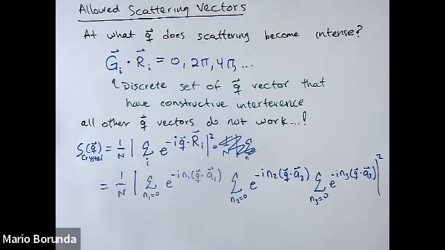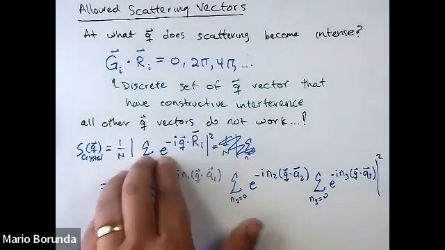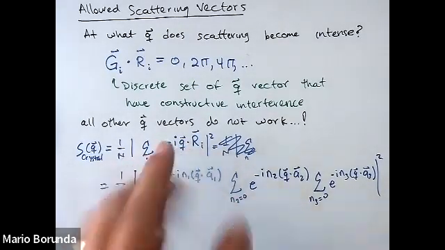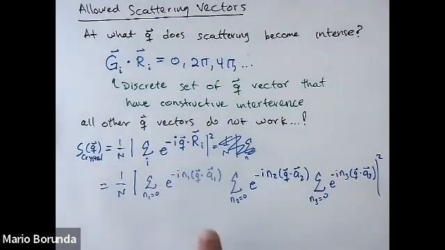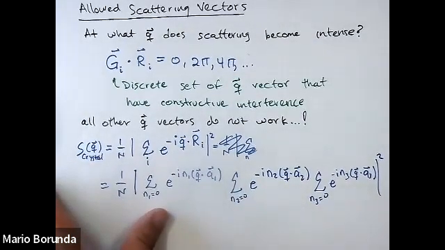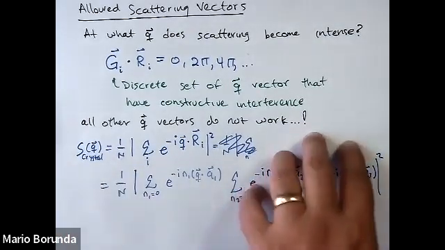All of the electrons in the system are scattering. It's just that they get canceled by other scattering because they interfere with each other, so you don't see anything on your detector. But there's a few that are reinforcing each other, and those are at the right positions so that the angles make that 0, 2 pi, 4 pi. And you start adding together e to the 0, e to the i 2 pi, e to the i n pi, where n is some integer. And those are the allowed scattering vectors.